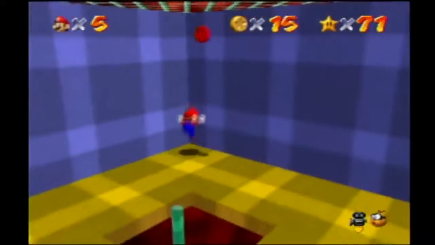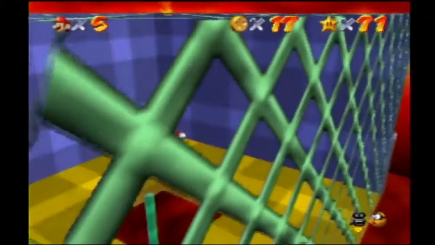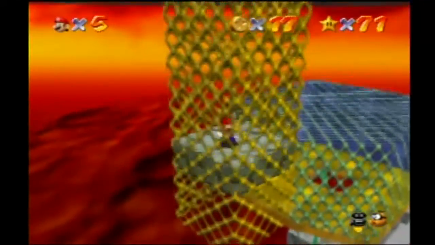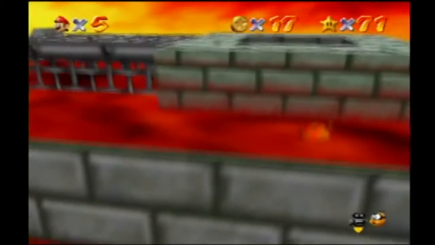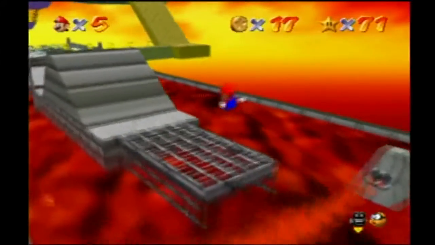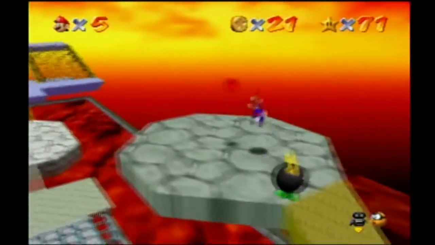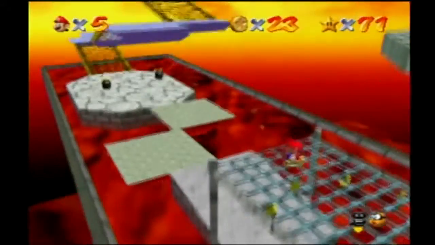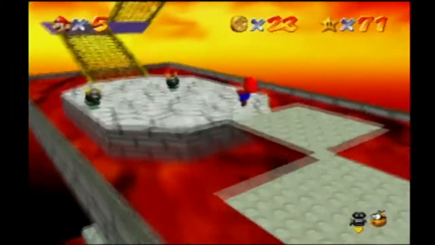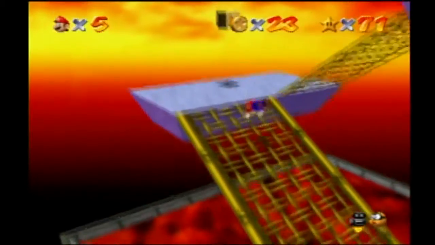Just get this coin right here. And there we go. Now we can move on and go up this pretty cool elevator, I guess you could say. I don't know. I've always liked those kind of elevators. I just thought they're pretty neat, a nice touch and all. They just add to the environment, and they just bring a nice touch, you know. Yes.